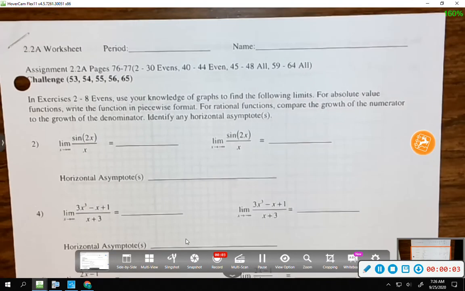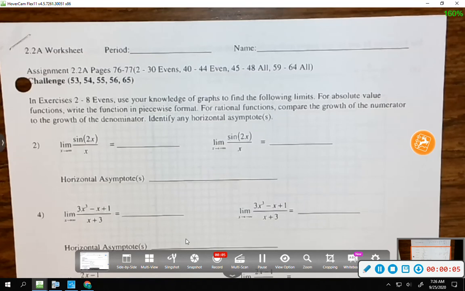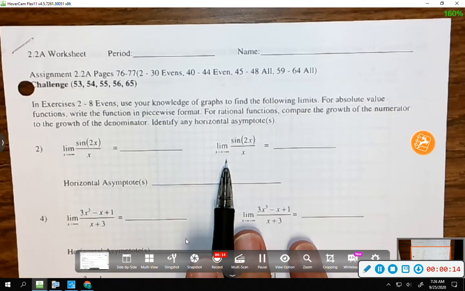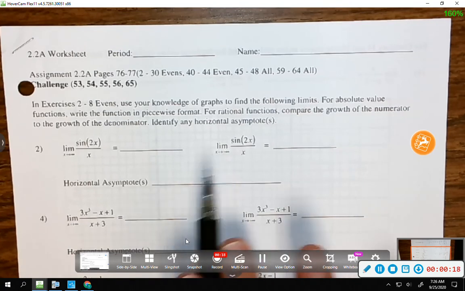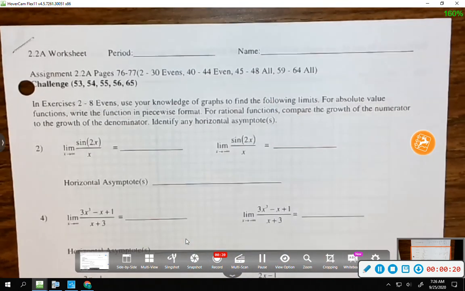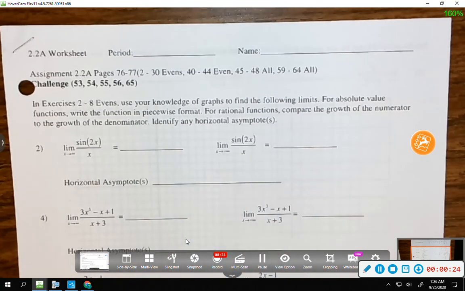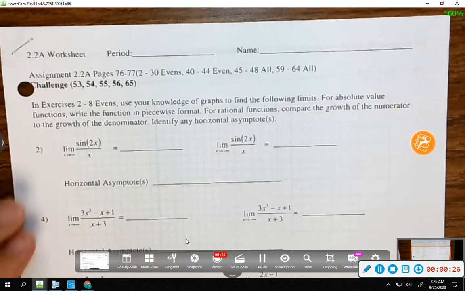This is a recording of the 2.2a worksheet. Remembering that in this particular situation, we're taking a lot of limits as x approaches infinity, or x approaches negative infinity, or x approaches a value of x from the left or from the right. There weren't problems like these two in the example, so it's really important that you get these two from the worksheet video.